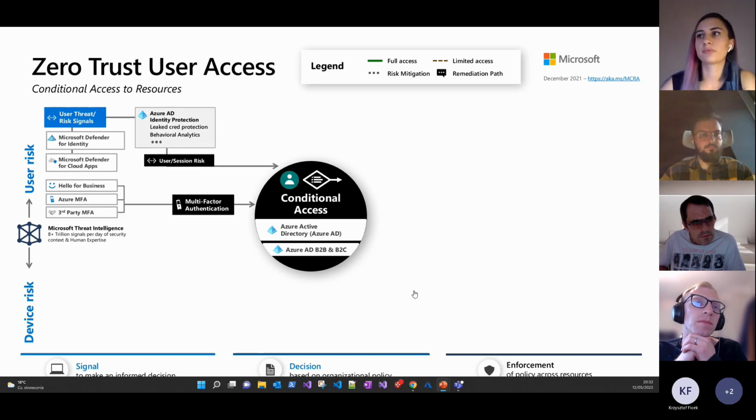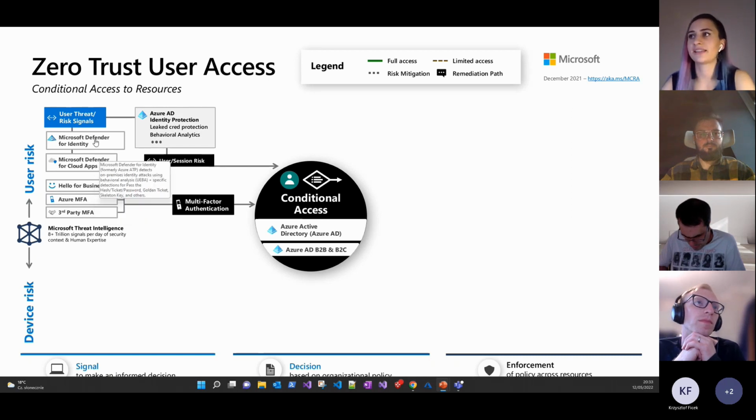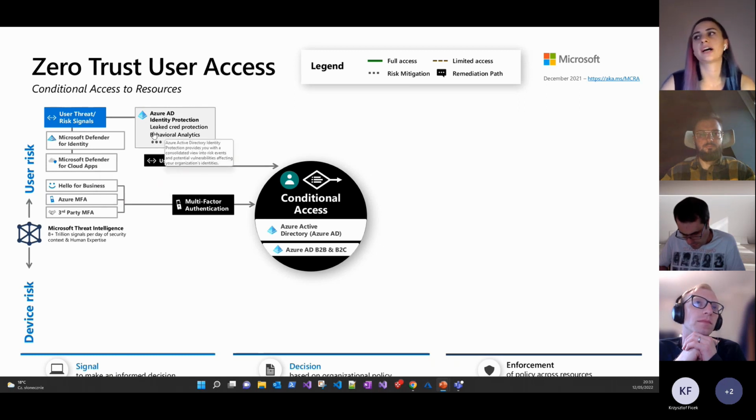So we can grab signals about the user, about risk that we are grabbing from the user. User risk is calculated by Azure Active Directory. It's calculated also by Microsoft Defender for Cloud Apps and Defender for Identity together. And all of this can be pushed to Azure Active Directory Identity Protection.